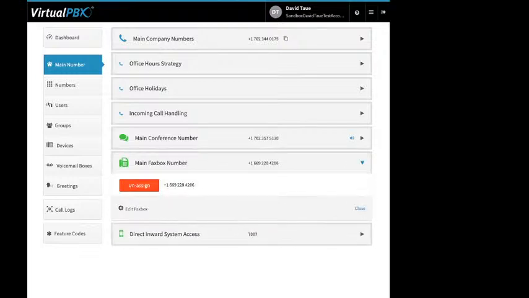Main fax box number, again, you're restricted to 1. Now, on your account, when you click Edit Fax Box, you'll get 2 fields to fill out. On this account, I just get an error message, again, because it's a test account. So the 2 fields, the first field is for who's receiving the faxes. So I'll get an email, all the faxes will be in a PDF.